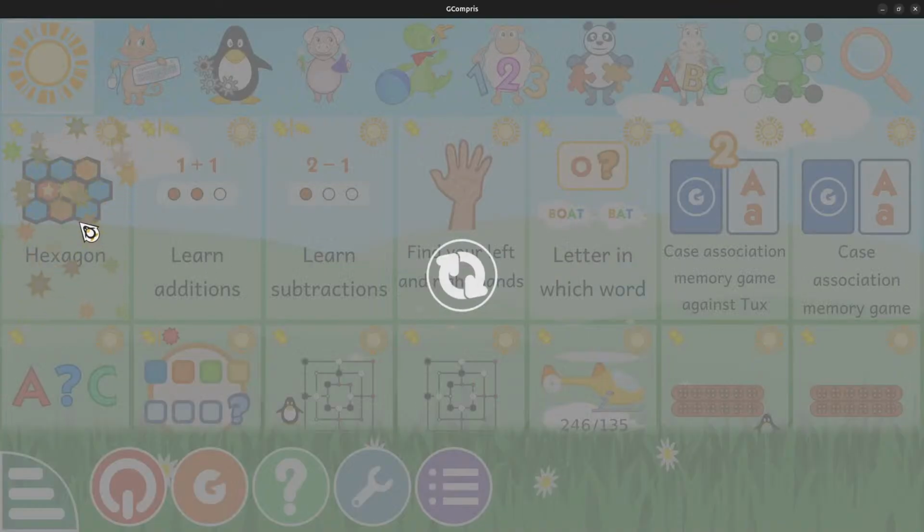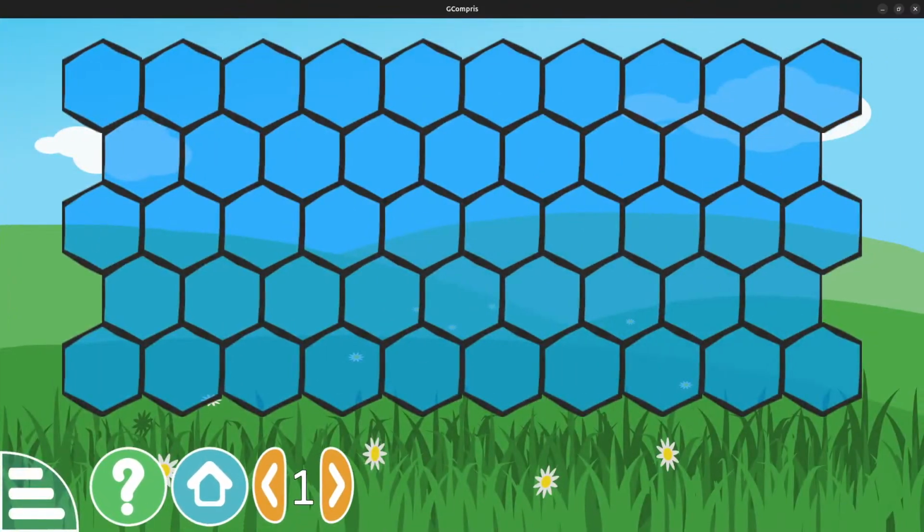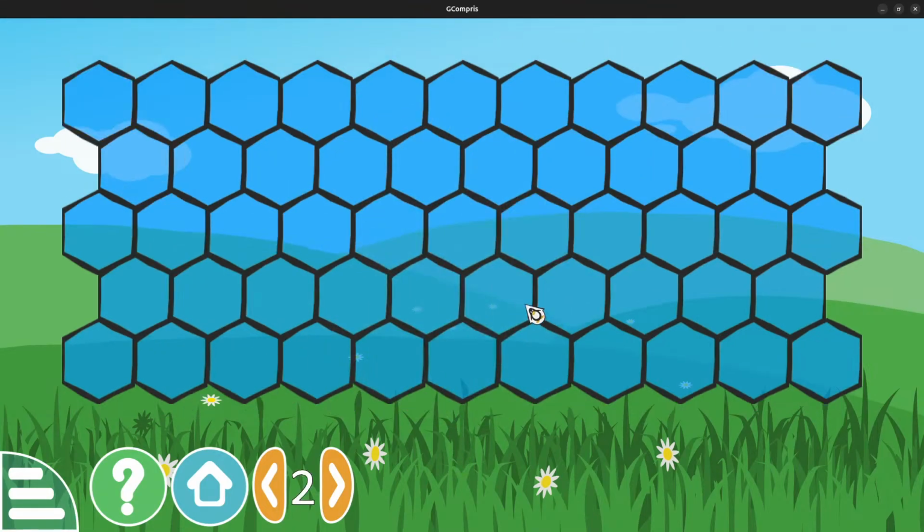I'll open up the hexagon task. So there's a whole bunch of hexagons here, and you get to find out whether you're far away or close, and get closer to something, to the strawberry, whether you're hot or cold.